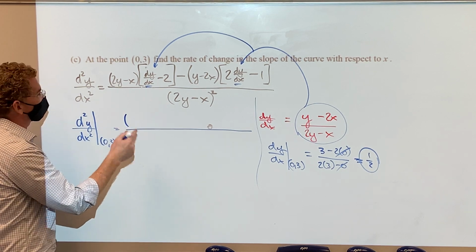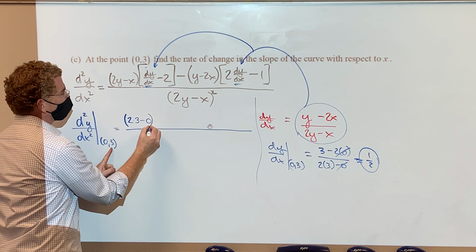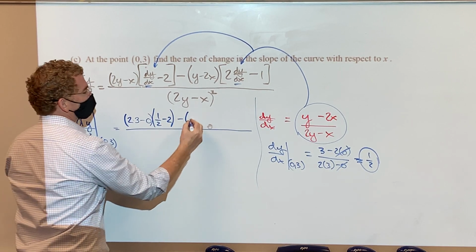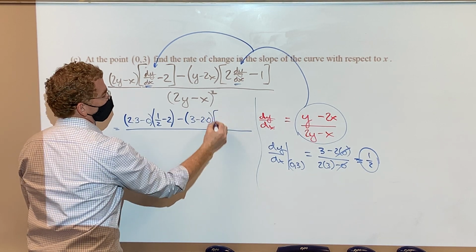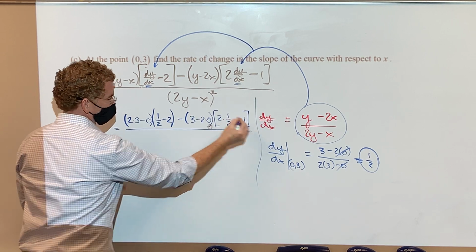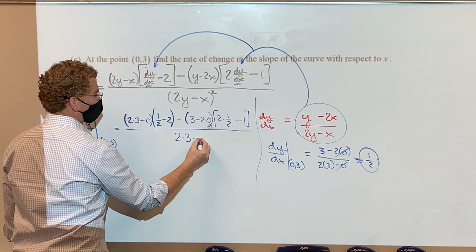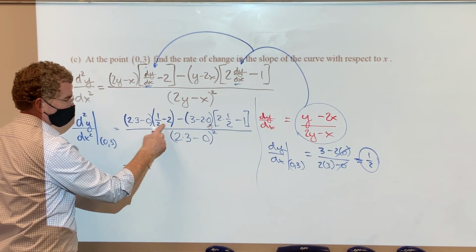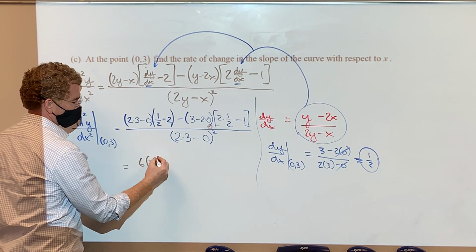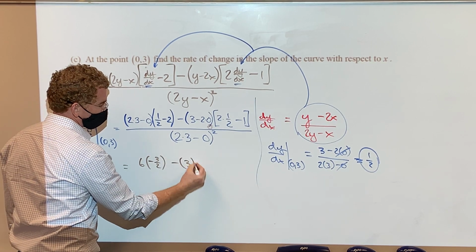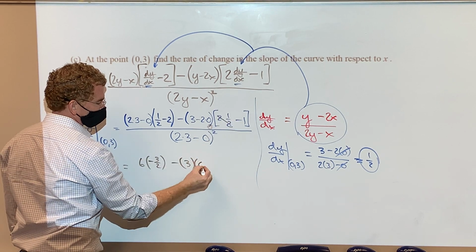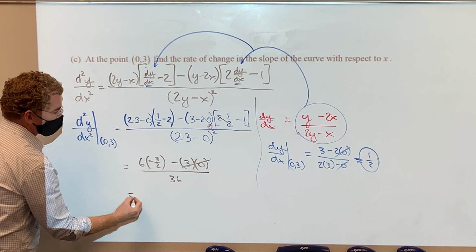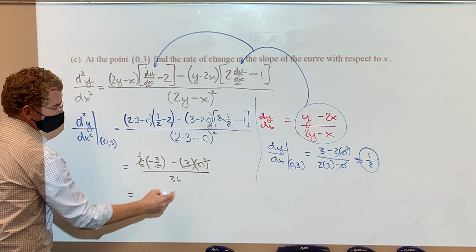So here we go. Be really careful and show your math here. 2 times the y, 6, minus 0 times dy dx, 1/2, minus 2, minus 3 times 2 times 0 times 2 times dy dx minus 1. All of it over 2 times 3 minus 0 quantity squared. And at this point, it's just cleaning it up. So I get a 6 times what's a half minus 2? Negative 3 halves. And then minus a 3 times what? Well, that's great. 1 minus 1 is 0, so all that goes away. And then all of that is over 6 squared. So fortunately, all that left side went away. I can cancel that 2 with that 6. And I get negative 9 over 36, which is negative 1/4.